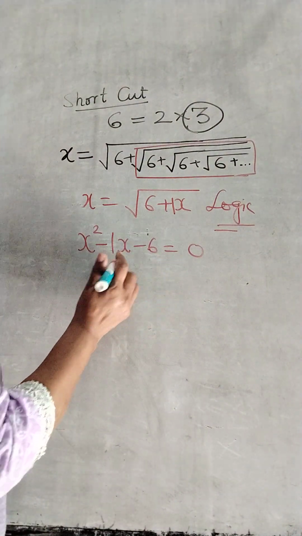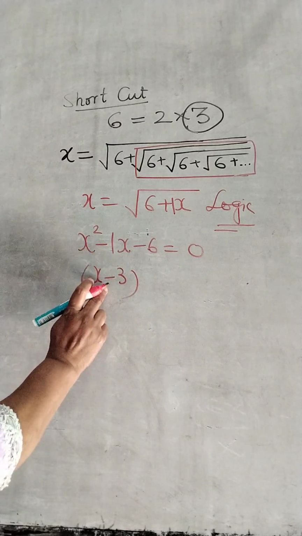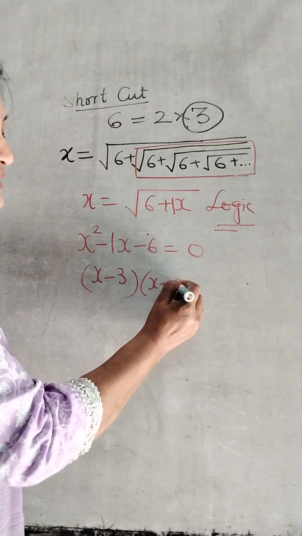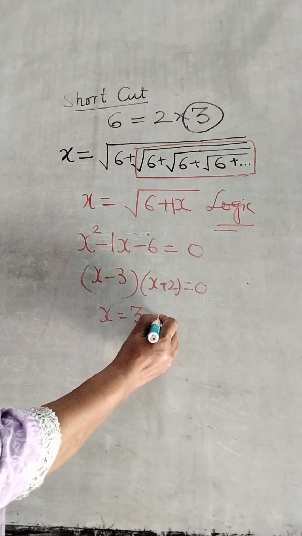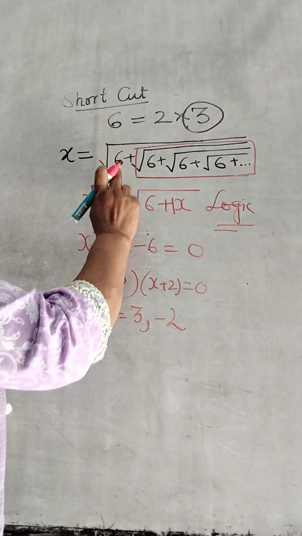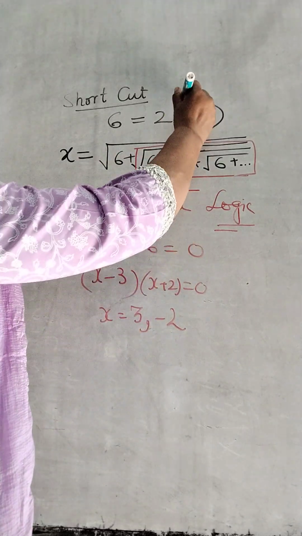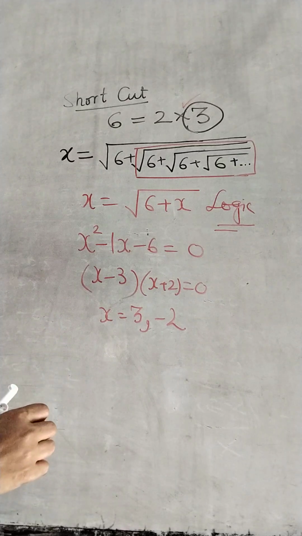और दूसरी बात ये कि उनमें से जो बड़ा फैक्टर है उसके साथ नेगेटिव होगा, क्योंकि ये हमेशा नेगेटिव होने वाला है. x plus 2 is equal to 0 and x is equal to, यहां से 3 पॉजिटिव आ जाएगा और 2 नेगेटिव आ जाएगा. तो अगर यहां बीच में प्लस का साइन है, तो bigger factor is going to be your answer. This is the shortcut trick for MCQ.